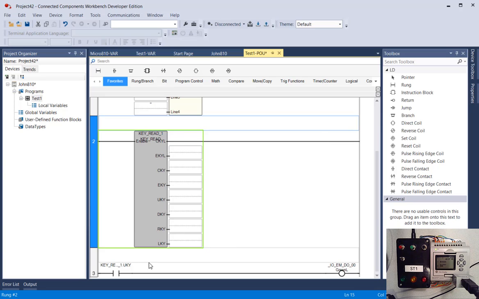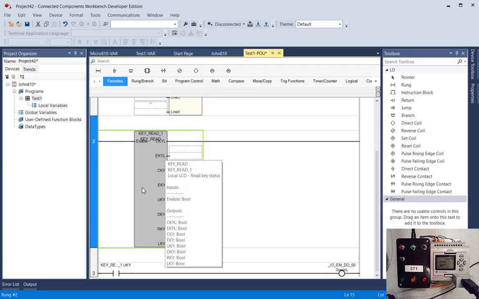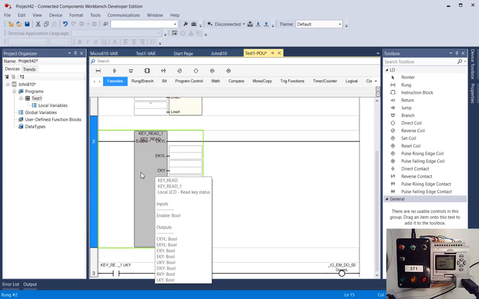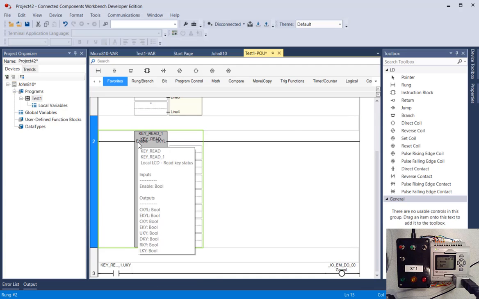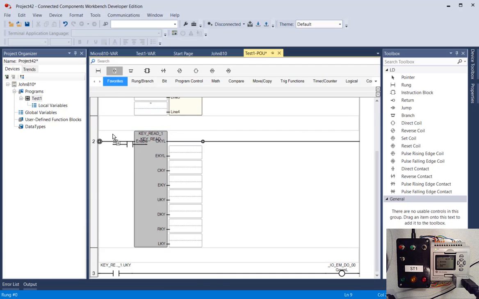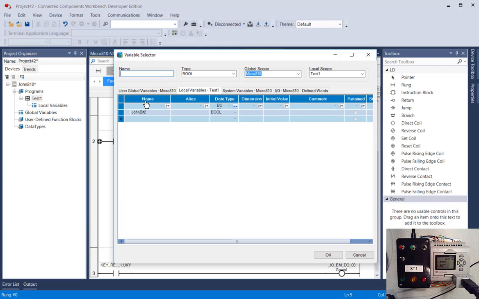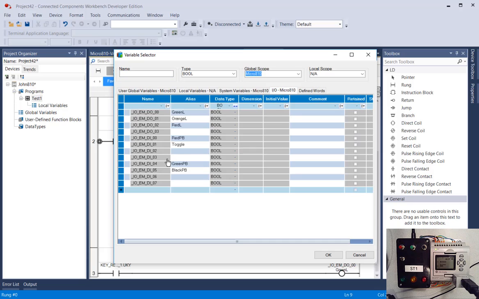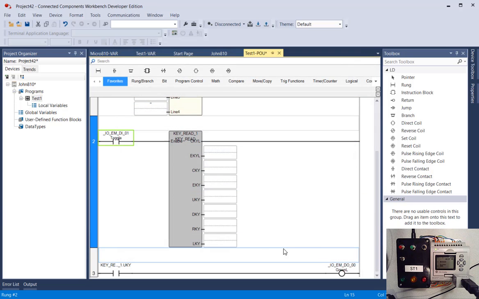Okay, so hopefully you have a good sense of how to use the key reads. Again, remember that only works when this enable is high. So functionally it's the same as if I had that toggle in there in front of this one as well. Does that make sense? Probably, hopefully. Or if I wanted to control them independently, I could put a different switch in here.